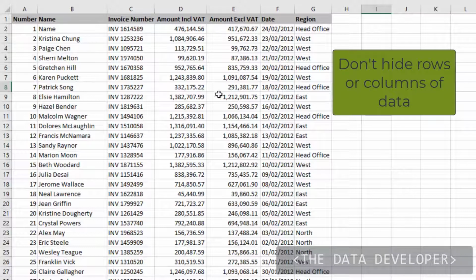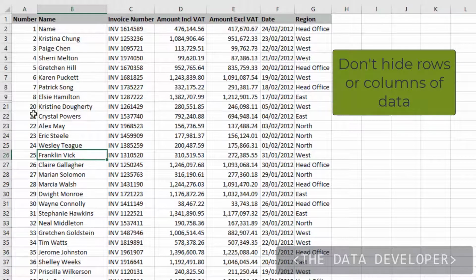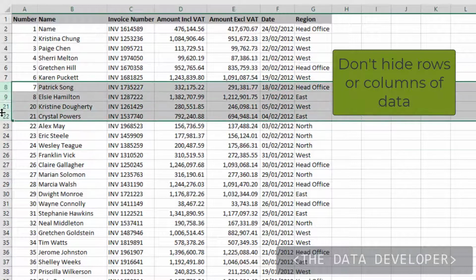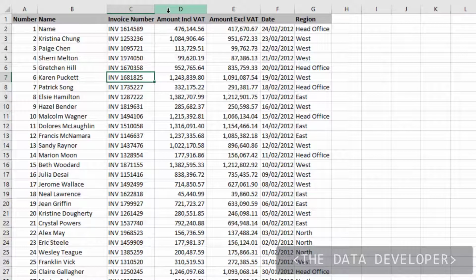Also, something that's useful is that if you hide rows, if I take a few rows here and I hide it, this could also be a bit misleading when you try and work with your data. So try in your data sheets not to hide data. So I'll just unhide this again, rows or columns. Try not to hide any of these, so it will be easier to work with.